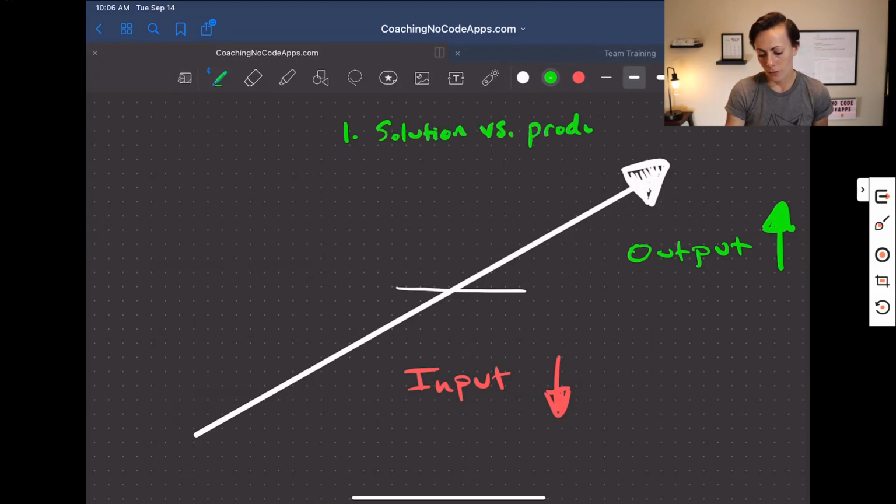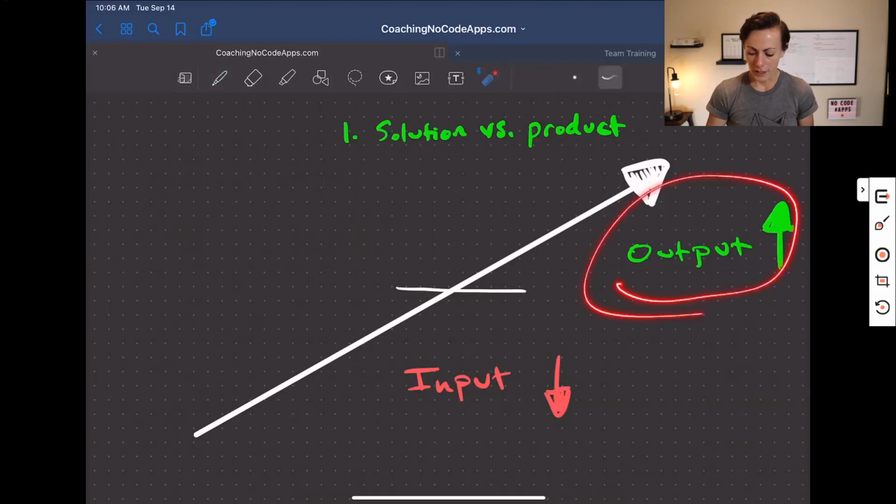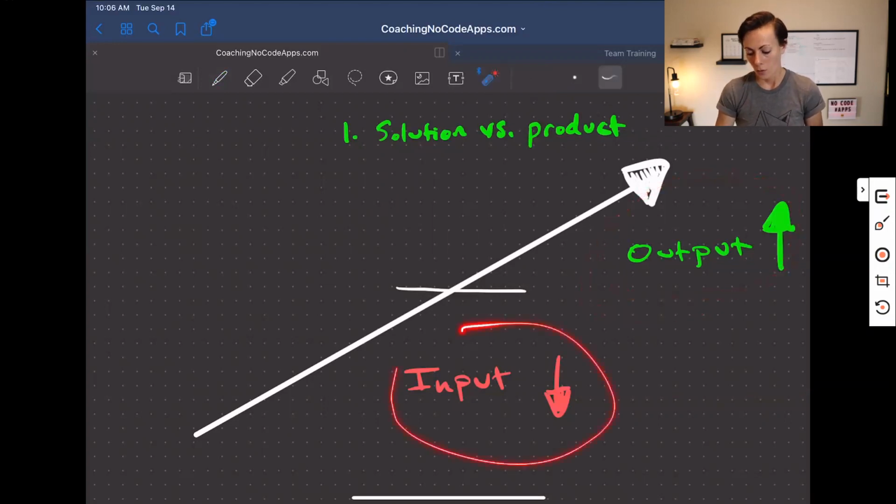And the reason why it's important to think about your app in this way is because if all you think about when building your app, launching your app, growing your app in business, if all you think about is how can you solve a user's problem better and better and better, then you are always going to, by default, be increasing their output or reducing that input.